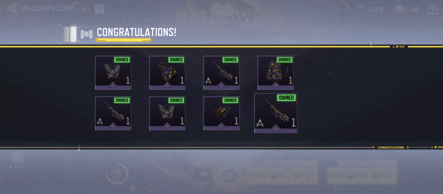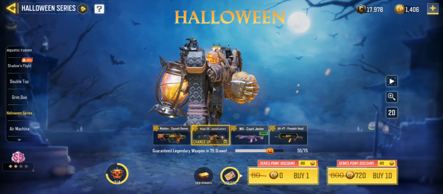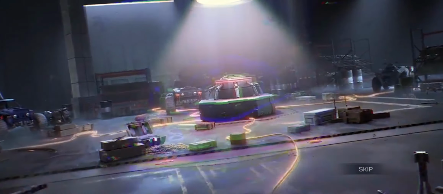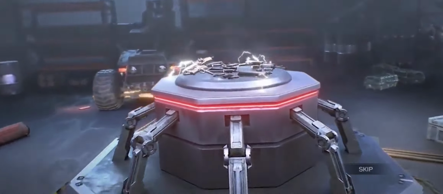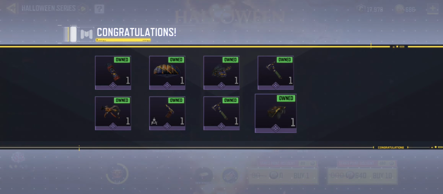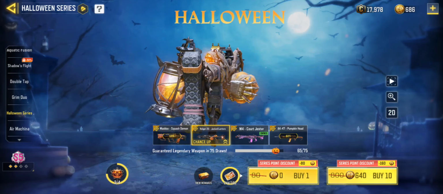One, two, three, four, five. Oh no! Another 720 CP. This is the 65. This will be the 65 one. Come on, what have we got? No. And now it's 640.